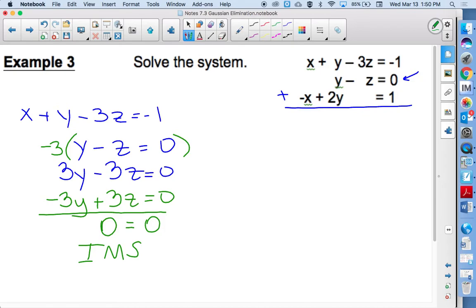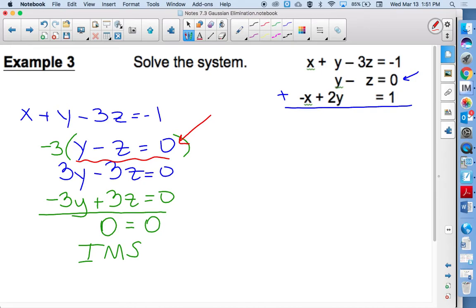So we actually have to write our solution as an ordered triple with a special pattern, because it can't just be any random set of numbers. So we're going to see if we can find a special pattern related to the answer. So you can't stop at infinitely many solutions and be done when you have an ordered triple or 3 solutions. So if you go back to this equation right here, the middle equation, what does that middle equation tell you about the answer? Brandon, let everybody think.